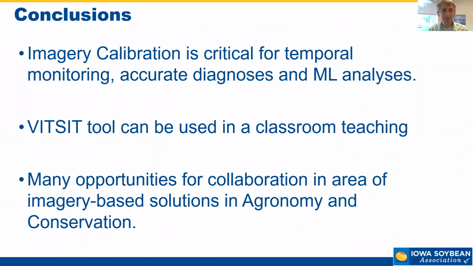So in conclusion, my point was that whenever you do research with imagery, be cautious about imagery calibration and realize that for doing a lot of temporal monitoring and accurate analysis, it can be important. The tool I showed you is publicly available. It can be used in extension, undergraduate teaching and education. I know the University of Nebraska was planning to use this in teaching this fall.